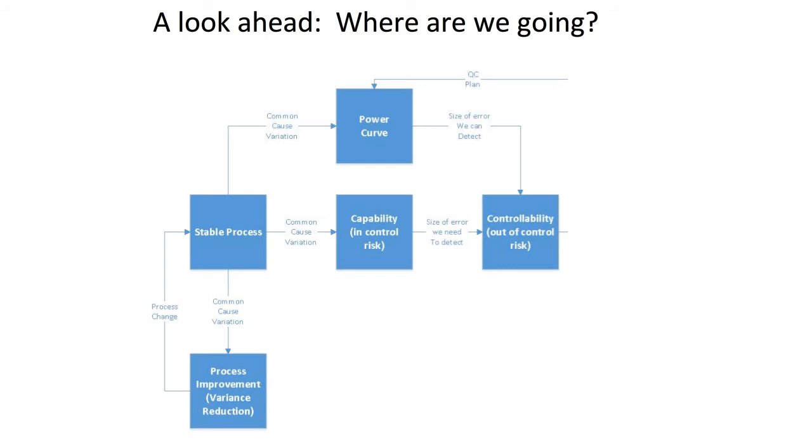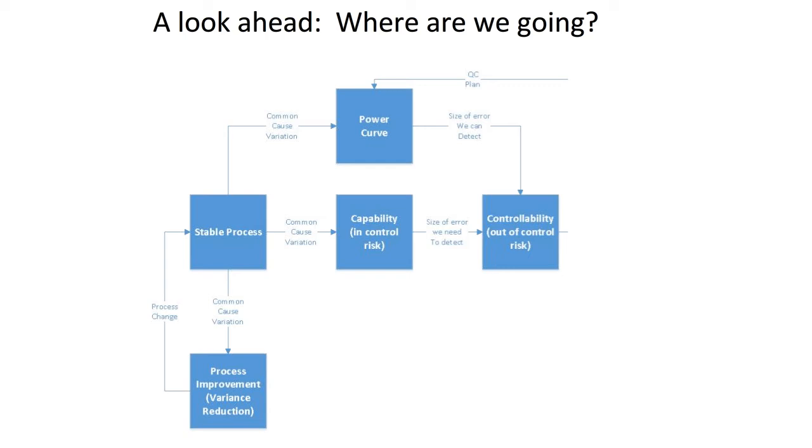We've already covered stability and capability, so you know what those are and what those contribute to quality control. As we saw in the last video, process variation is used to assess process capability. And you know that this is an important characteristic of a testing process. Capability is a performance index that's used to assess risk to patients. And we can only evaluate capability when the process is stable or in control.